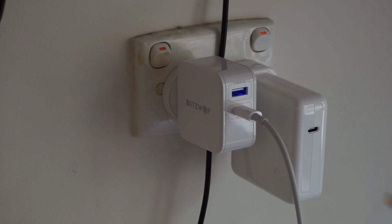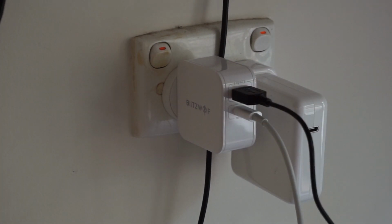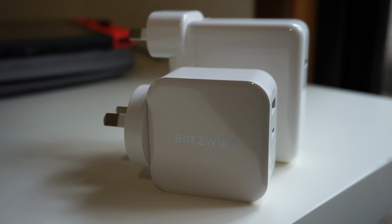quality and very durable. In my testing, I've mainly been using the USB Type-A port with a wireless charger and also the USB-C to charge my MacBook Pro. In both cases it worked perfectly fine with no problems.